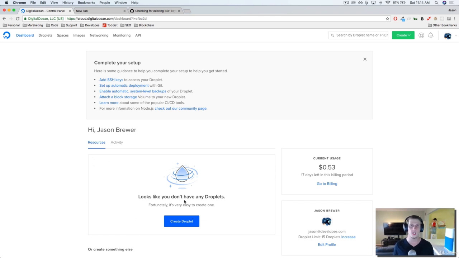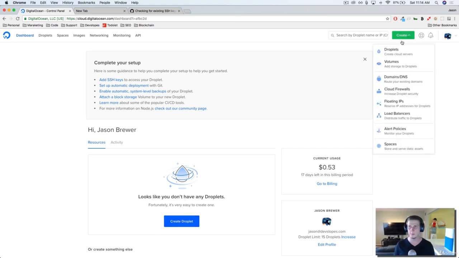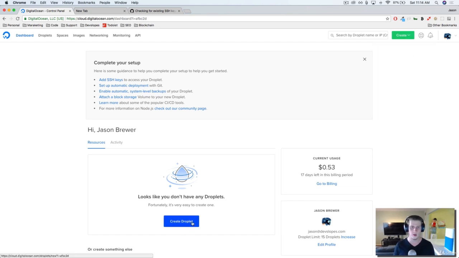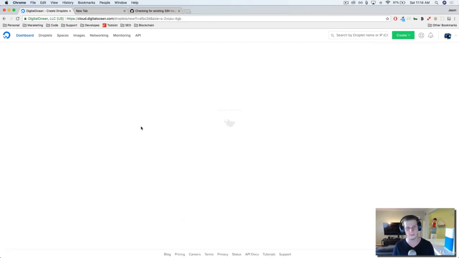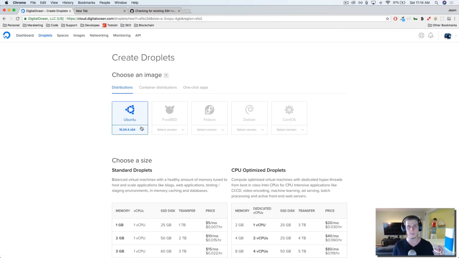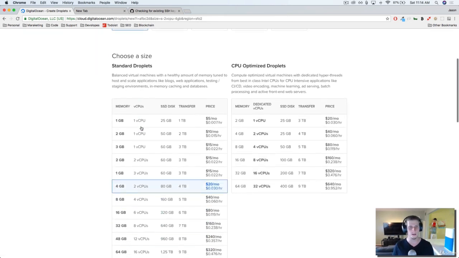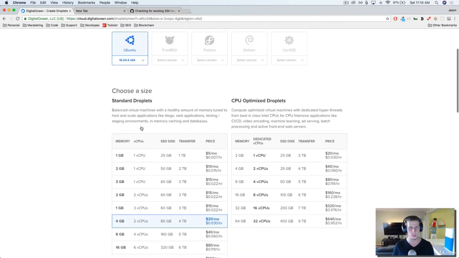All right, the way that we create a server in DigitalOcean is we create what's called a droplet, and you can see this button right here says Create Droplet. Or from the drop-down menu, you can click Create Droplet from right here. Okay, so go ahead and click on the Create Droplet button. All right, there's a few simple steps to set up a droplet, and we'll just start with the first step here.